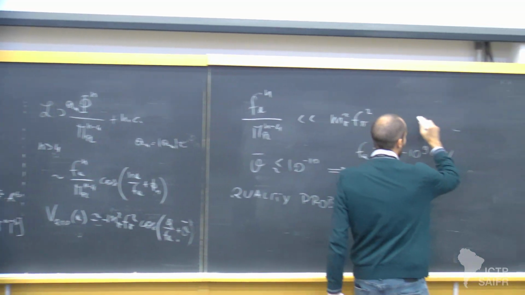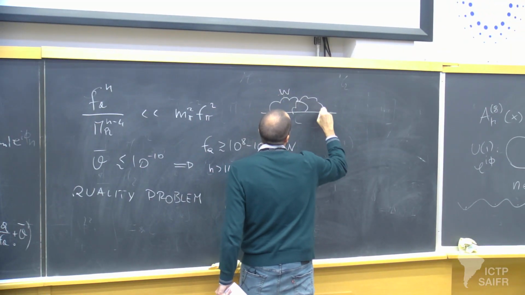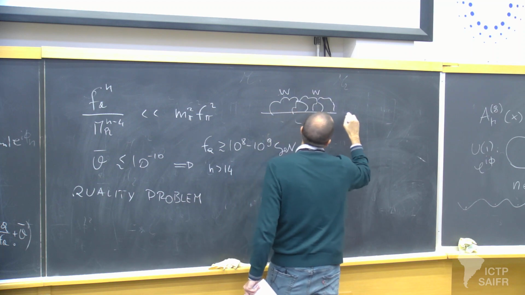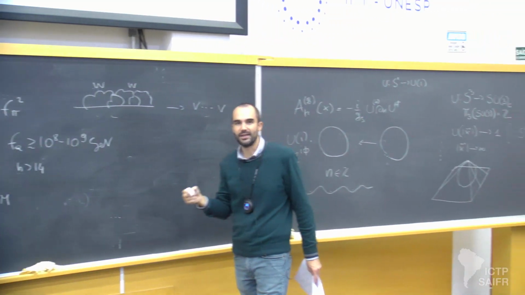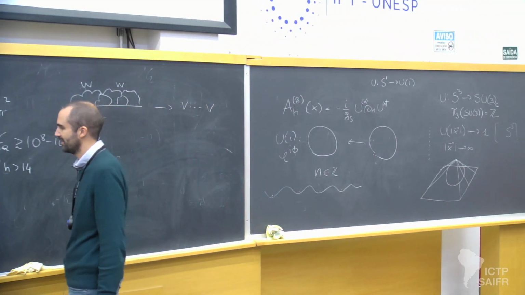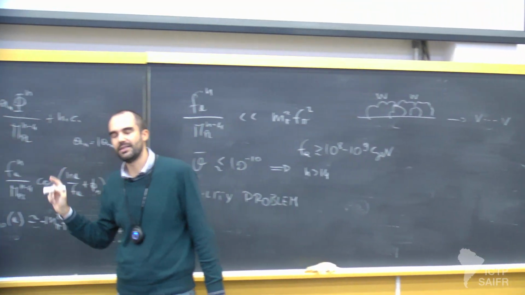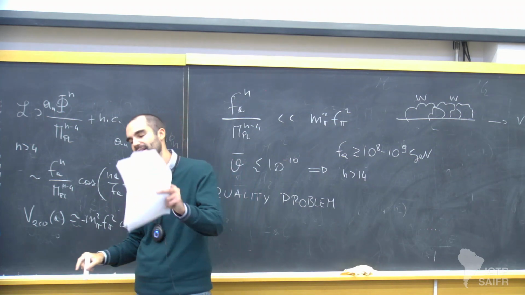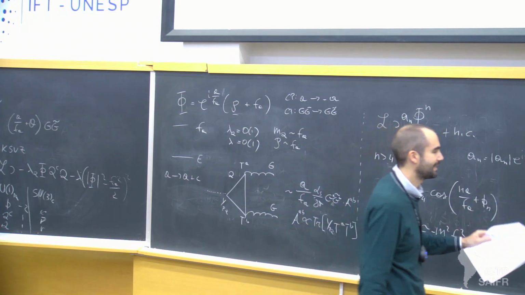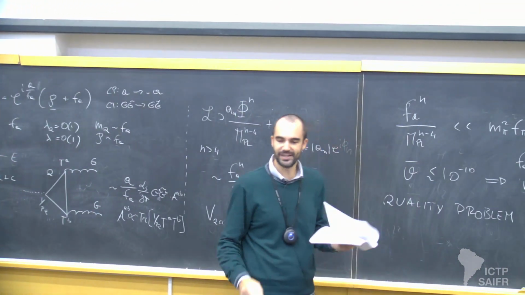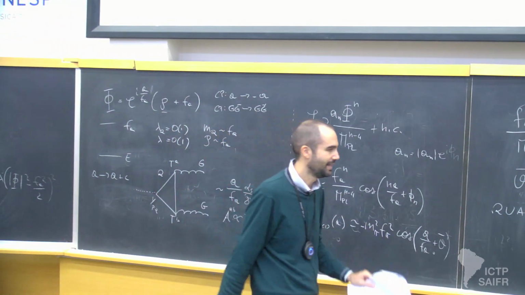So you have all these loops that look like a W, and then another W, and another W, and so on, until you get all the CKM elements, and you get something that is physically sensitive to the phase in the CKM matrix. But compared to 10 to the minus 10, this number is tiny, even if you take the UV sensitive part to be at the Planck scale. I don't remember the exact number, but I vaguely remember that it's in the ballpark of 10 to the minus 24, but I might be wrong. It might be even smaller.